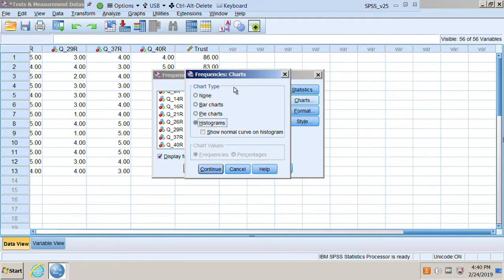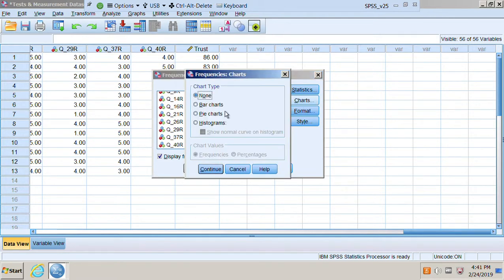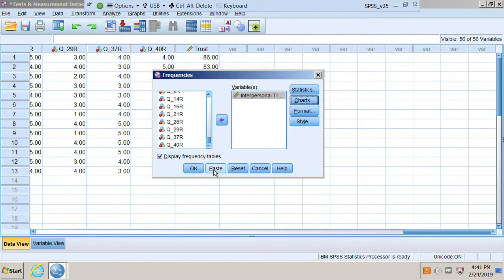So again, you click on charts and then click histogram. You can see that it would give you a bar graph or a pie graph if you wanted that, but we want a histogram. And then click continue. And click OK.